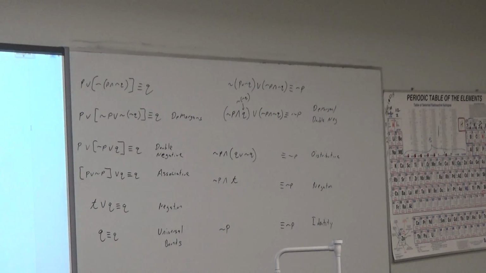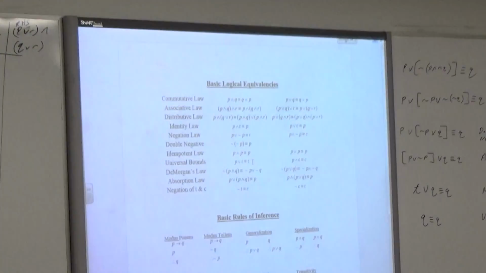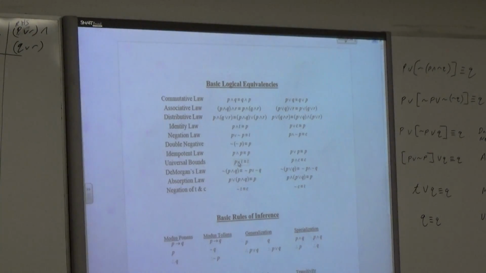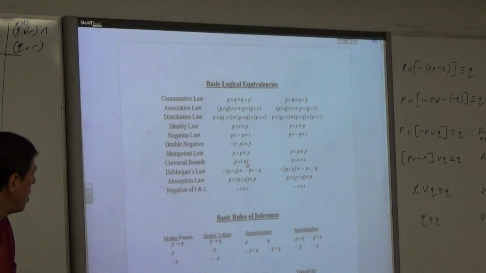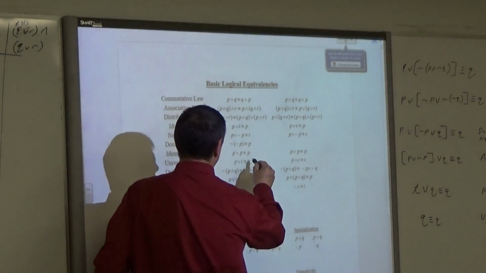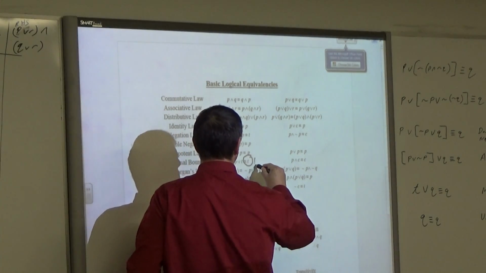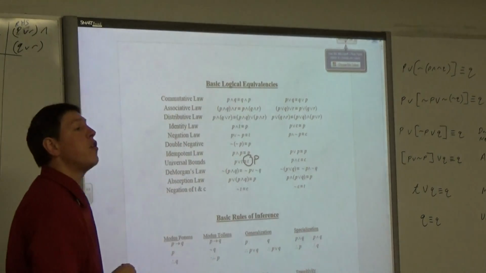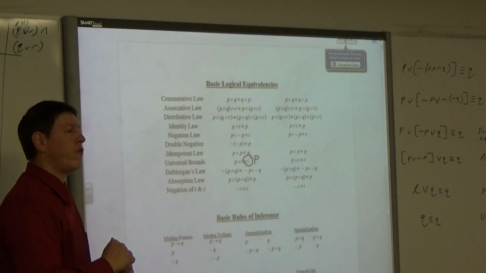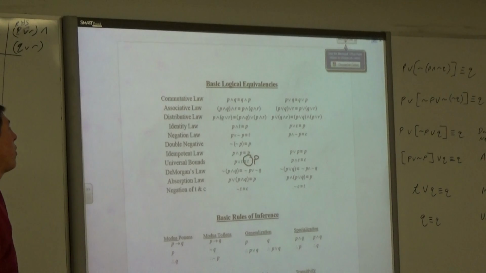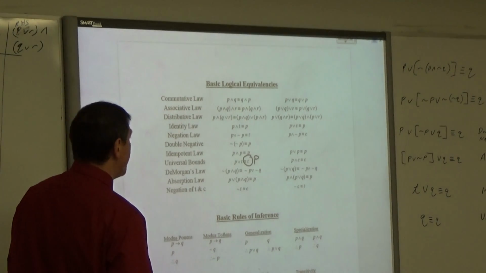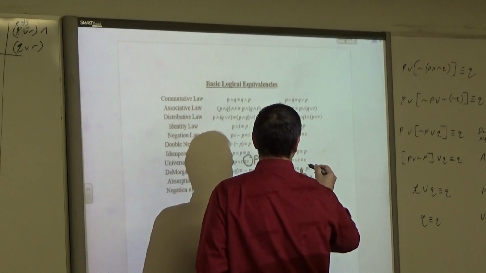So, let me bring it up and show you guys specifically what the gentleman caught. Under universal bounds, instead of it saying P or T is equal to T, change that, and this should be equal to P. Okay, thank you for catching that error. Okay, I apologize, guys. Okay, I assume it's the same, and it's the same thing on this one. It's P.